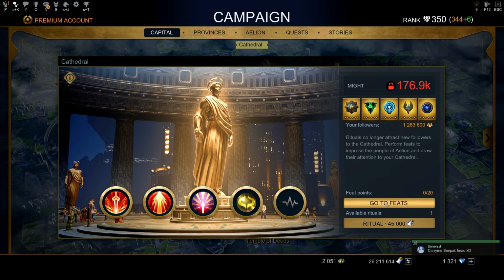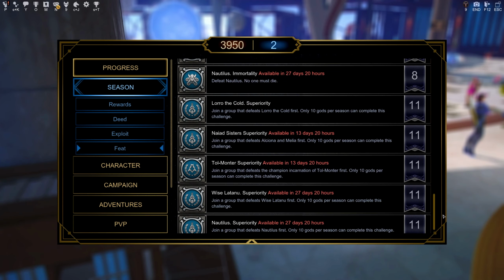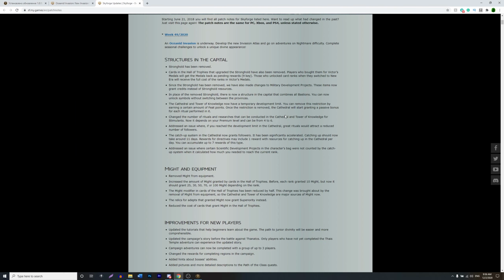If I click that button, go to feats, it puts me on this page right here. It's the season feats tab, and then we can see the challenges we have to do. I'm not sure how exactly... What does it say? You can remove the restriction. Okay, once the restriction is removed, change the number of rituals, and research that can be conducted. Stimulus. Oh, okay, so we use the stimulant and it gives you 6 instead of 4 now. Yeah, I saw that. But this one part, I actually don't get it.